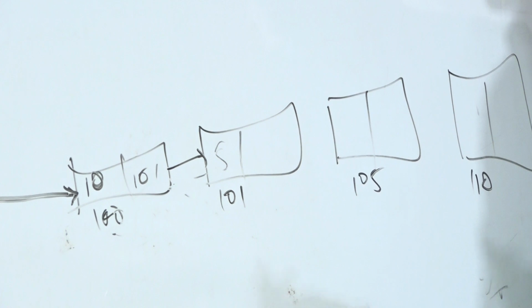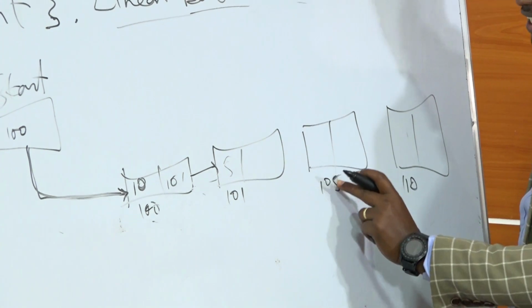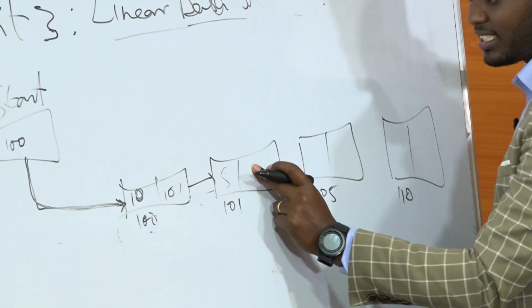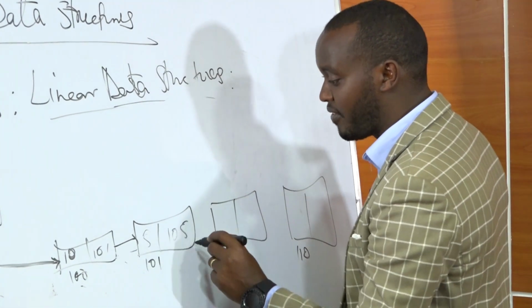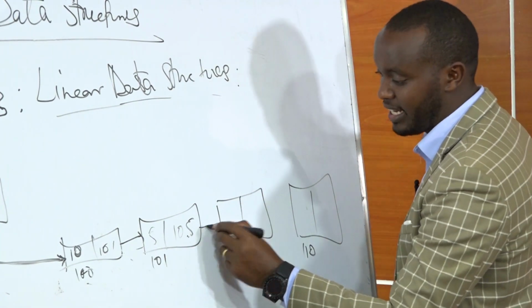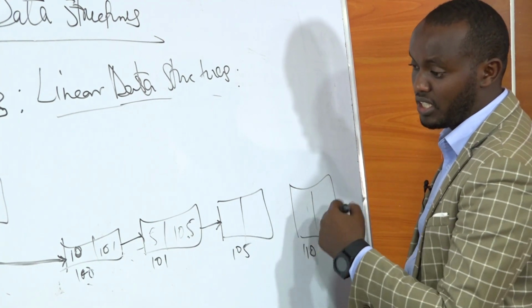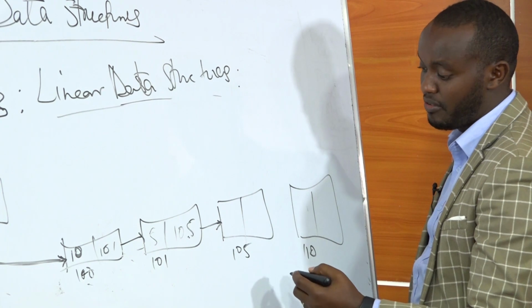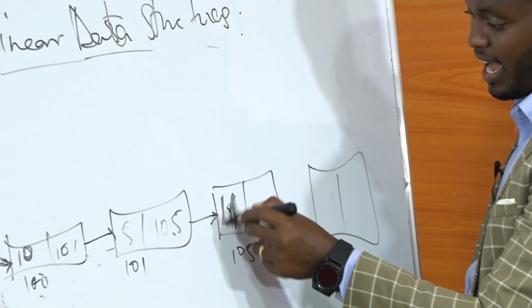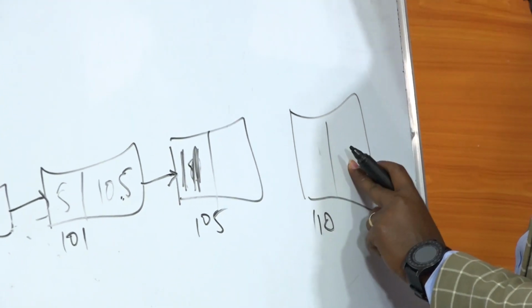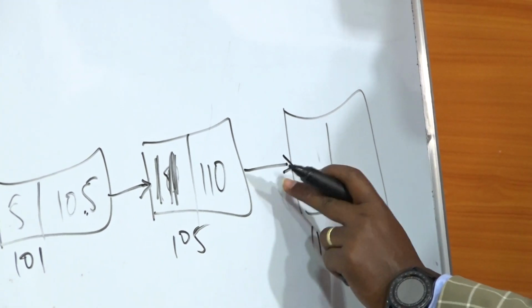What do we do? Any idea? Yes, that means we need to take the address of the third node and write it in the pointer field of the second node. That means 105. This immediately tells us that we have a link between the second node and the third node, and the list continues the same way as we have done before. Let's say here we have 11 as the data, and now the aim is to point to this node. So we take 110, and this creates this link immediately.